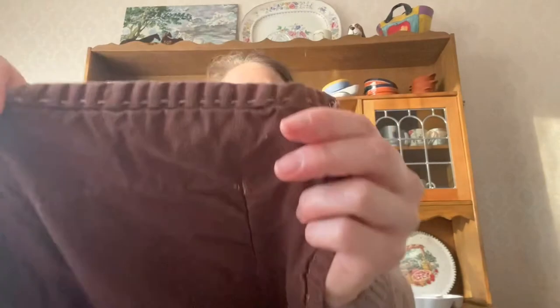And then also my binding. I did just a running, because I didn't know any better, so that's what I did. But you know what? Binding's still on, it's absolutely fine. And I have yet to have anybody sit on the sofa and go, you used the wrong colour thread for this, didn't you? So I think you live and you learn. I've learned from every quilt that I make, and there is always a story to every quilt that I make.